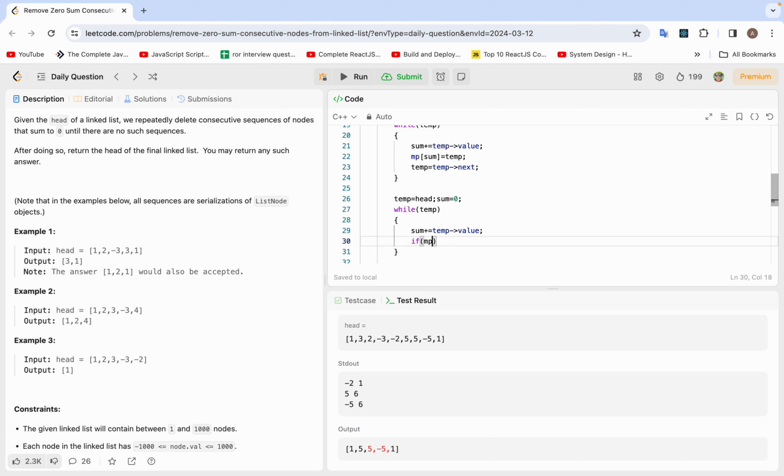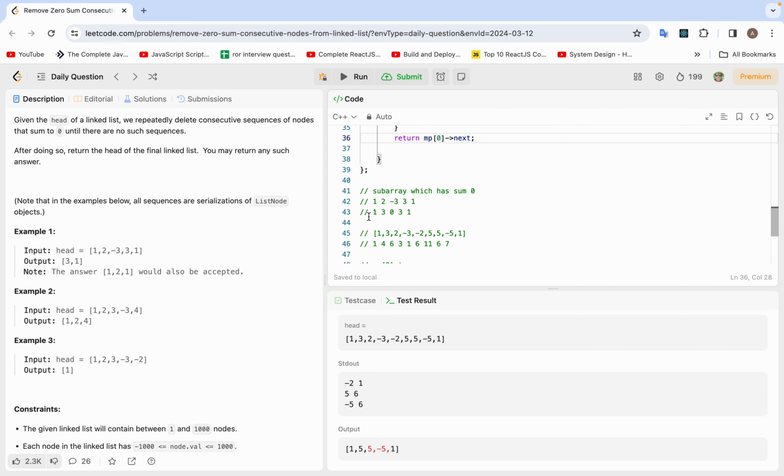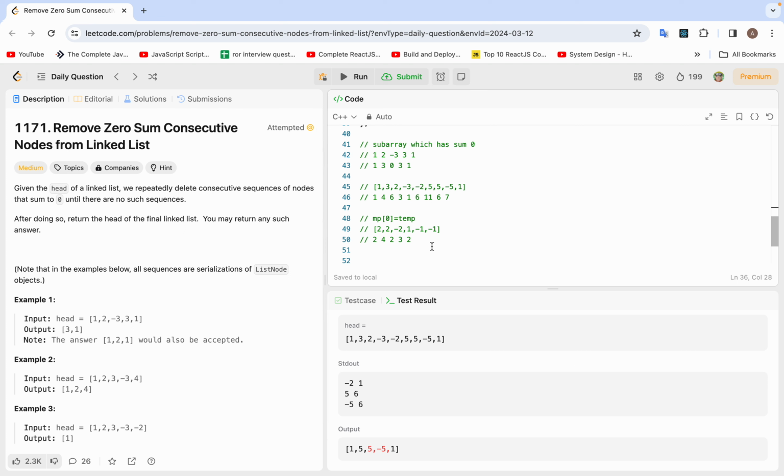If this value is occurring in the summation map, I will simply point it to the next of this current temp, and again move to the next pointer. This becomes 0, next, right? I think this becomes some difficulty.